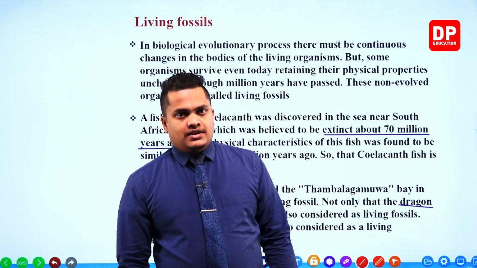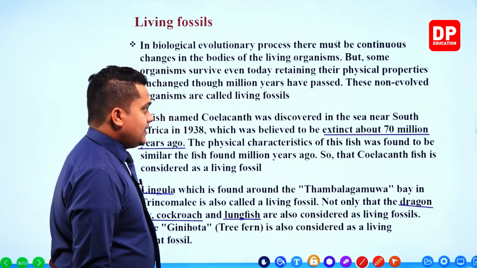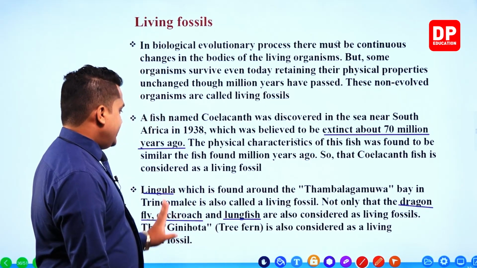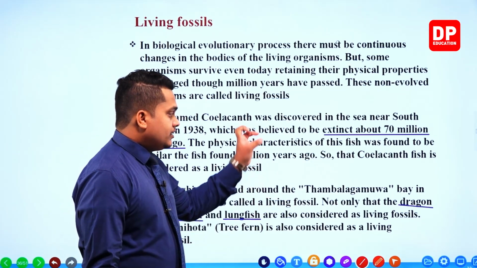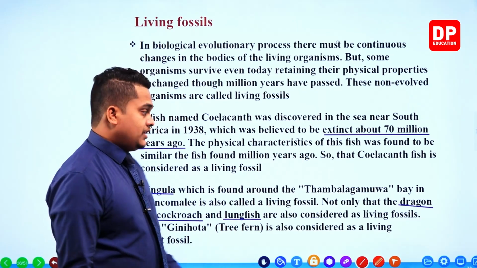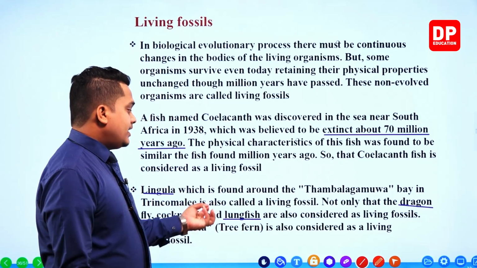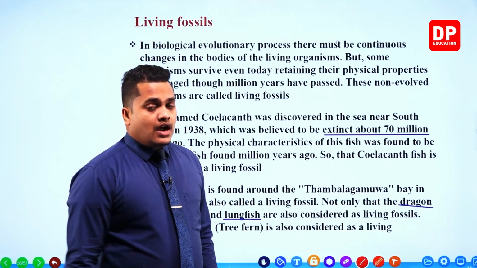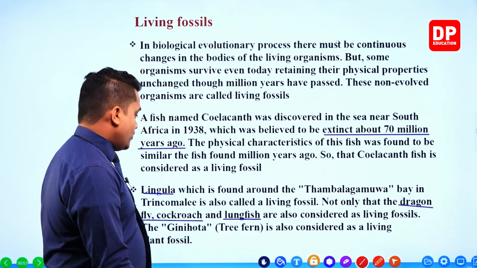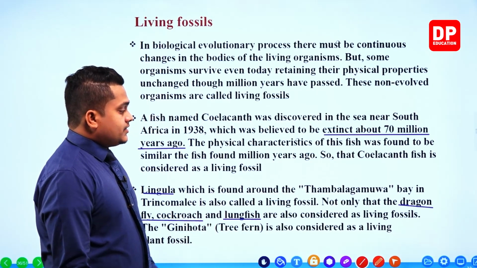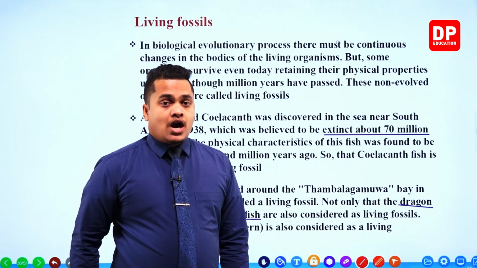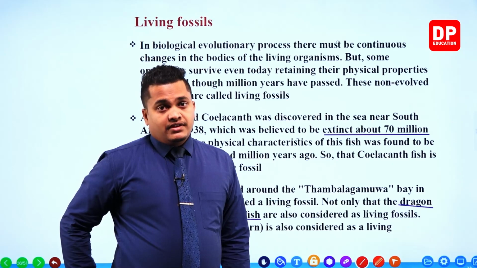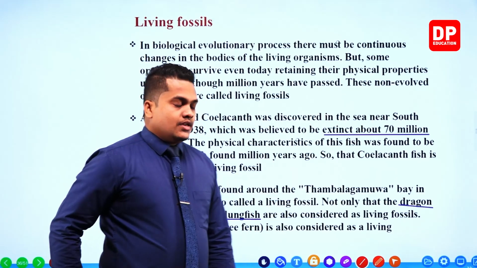Okay, a living fossil. So examples for a living fossil are the coelacanth fish, right, and the lingula, which is found near the Tambalangamu Bay in Trincomalee. Then cockroach, dragonfly, lungfish, and not only that, there is a plant fern which is called guinea otter, right, which is also considered as a plant living fossil. So these are the living fossils, my dear children. Right then.